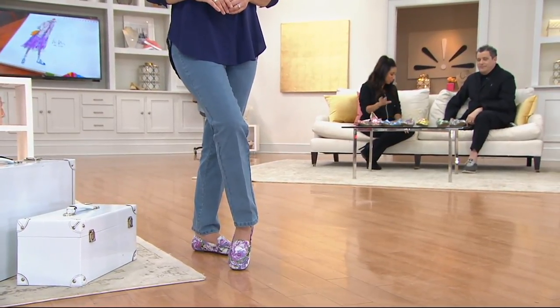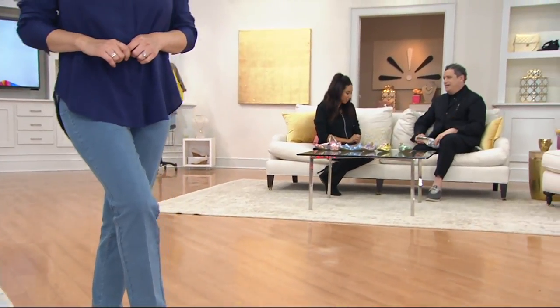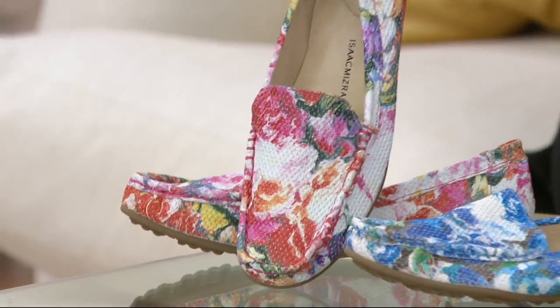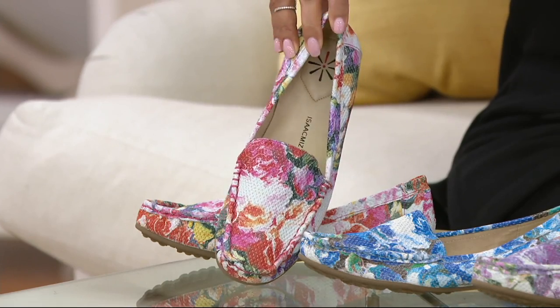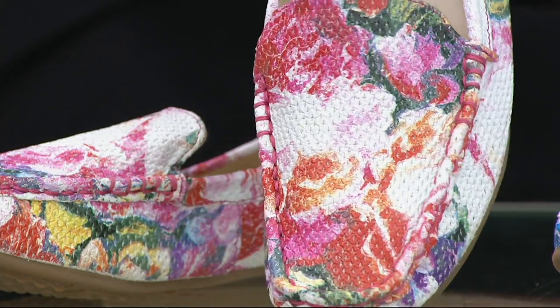Well, these are the floral printed leather moccasins for $40.94. Printed textured leather for this value, right? You know what? Let me just show you all the colors because there's no reorder. This in both medium and wide widths, whole and half sizes. This will be your pink, but it's multicolor. The pink is called pink, but it's really the most multi. It has sort of an oyster colored ground, right?